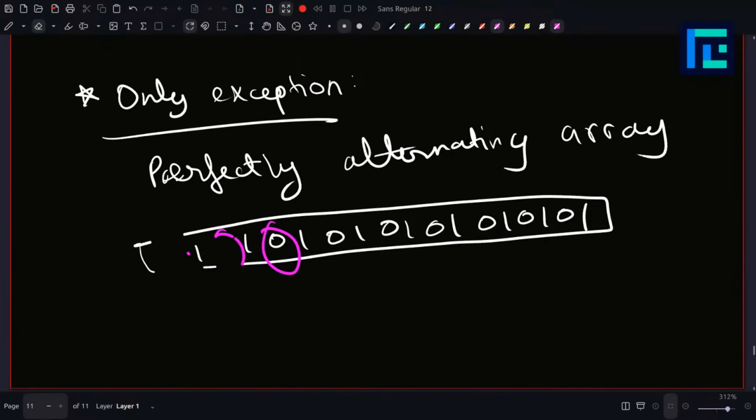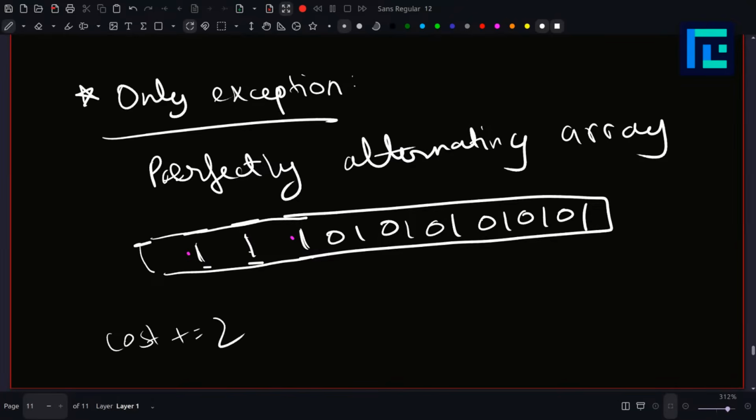So a cost of 2, and what do we get? We get this. The cost has increased by 2, but now as you can see, there's a 1 1. So obviously the remaining will just be the number of triplets. We removed one triplet. How many triplets are remaining? There are total 18 elements. 18 means 6 triplets, so 5 triplets are there.